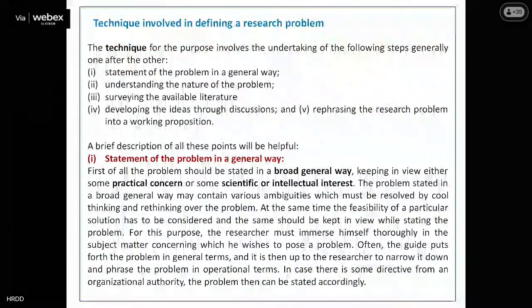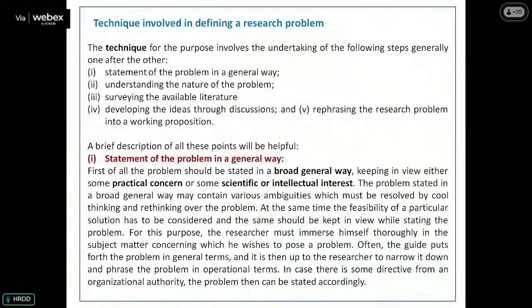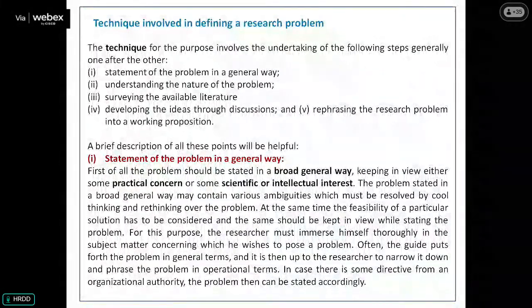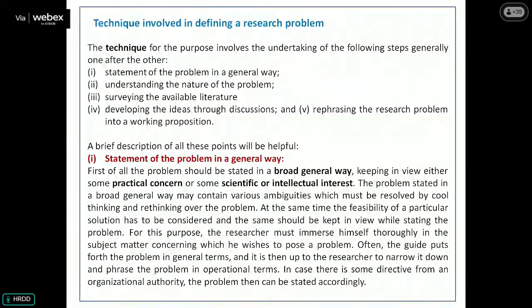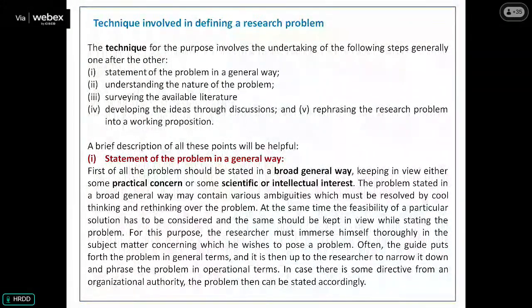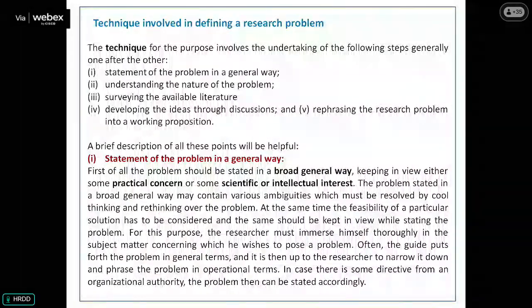What are the techniques which you will think of in defining your problem? What should you be thinking? It's 3:20, so for 5 minutes we'll just list the techniques and then we'll come back again in the next class. What techniques will you involve in defining a research problem? We took some ideas from engineering, physics, chemistry, no life science, and we will discuss with those ideas.